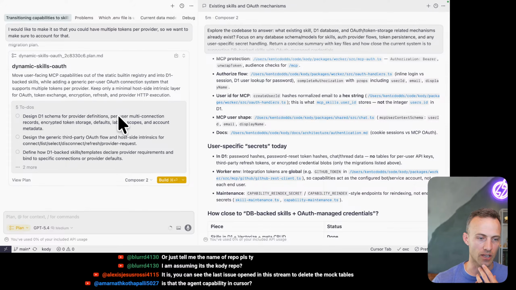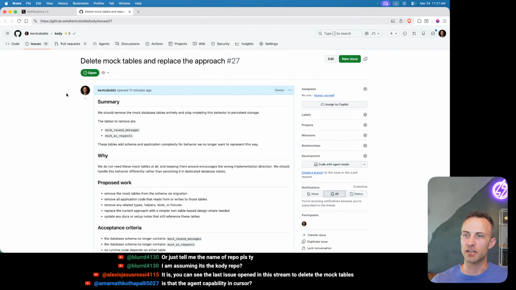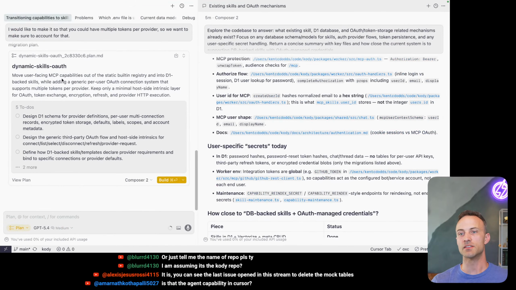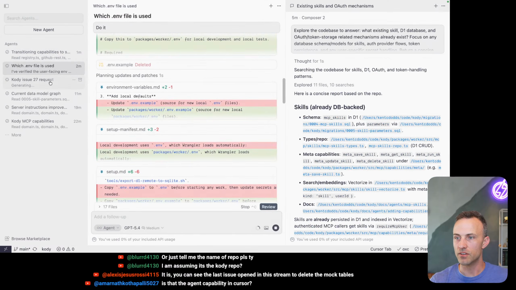Yes, that's what you're looking at, agents in Cursor. And the repo that we're working in is in here, kinsey.com/Kody. So feel free to dive in. It is open source.